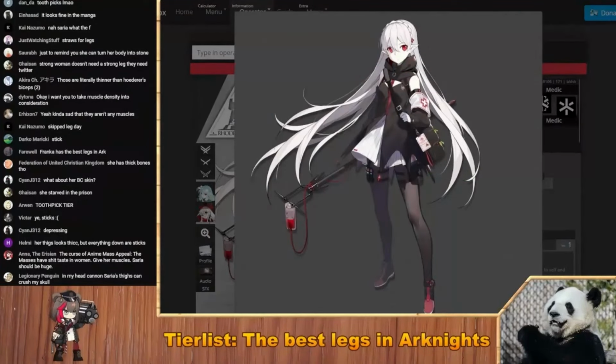The next one, Texas. Another character with an alter. Texas got sticks for her legs just as thick as her sword. Look at that. We crowned a new term here in chat today.